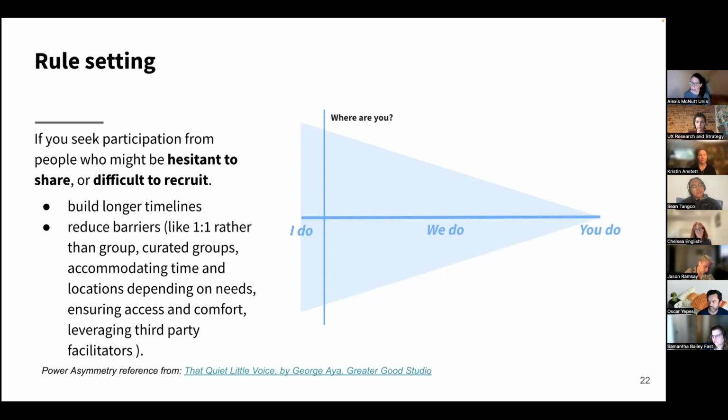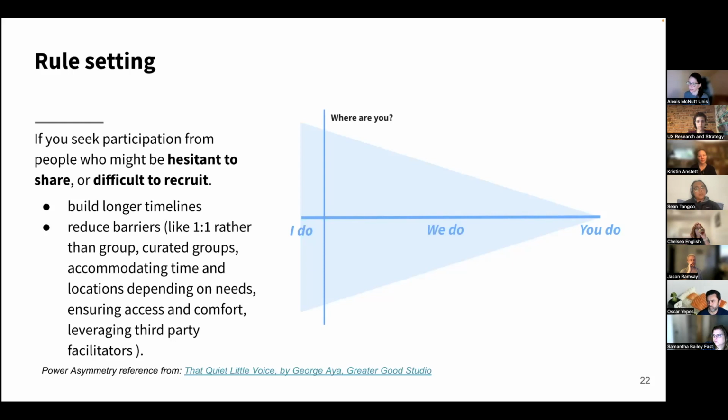And always accommodating different time and location needs. Being able to be there early in the morning, late at night, working around other people's schedules, because a participatory research project doesn't work if you can't meet people where they are. And that means people are breaking out of their routine to join, so being able to flex your time to meet them there is important.